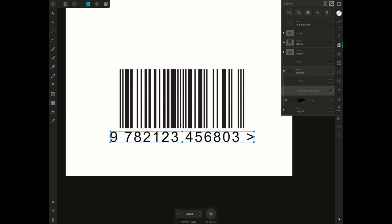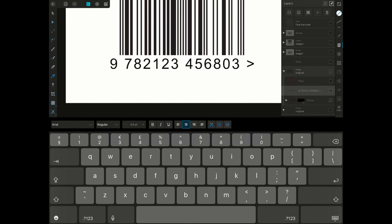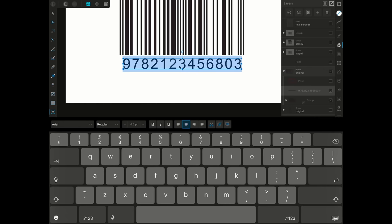And the second thing I'm going to do is just look at the number string along the bottom. I'm just going to take out the gaps and I'll remove this as well. Okay, so now we have the number string along the bottom. And the first thing, once I've done that, I'm just going to change the font.